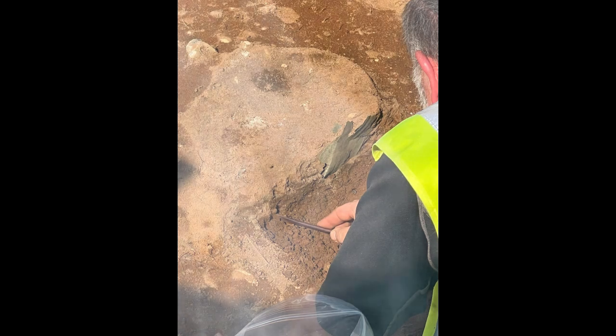Future research at Sutton Hoo could reveal the broader history of the site and what kept drawing people to inhabit it over time, Haworth said. I think it's also quite nice that it does retain some of its mystery at the same time. Sometimes with these famous archaeological sites, I think people expect everyone to have all the answers, but there are so many questions we still don't know. The aim of this project is to look at the landscape and think about who was inhabiting it and how that fits into the wider Sutton Hoo story.